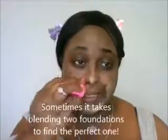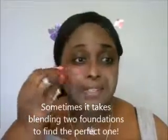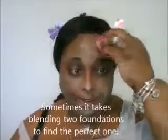And as you can see, I am adding my primary makeup. I got excited because I was able to find something that actually matches my skin. I know you're thinking, oh my God, it doesn't look like it matches right now, but it will blend. I promise you, it will blend in nicely. You just got to give it a chance and watch how I blend it. That's how the magic happens.